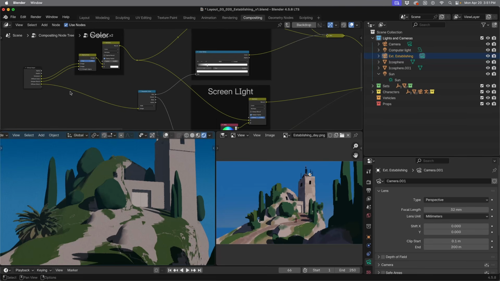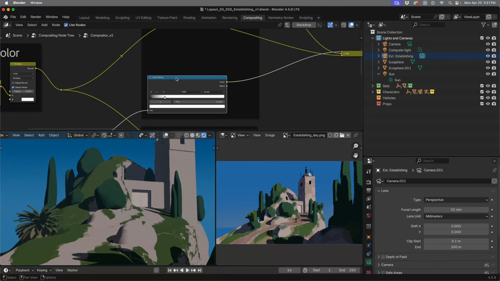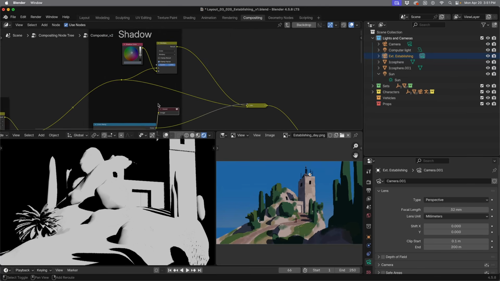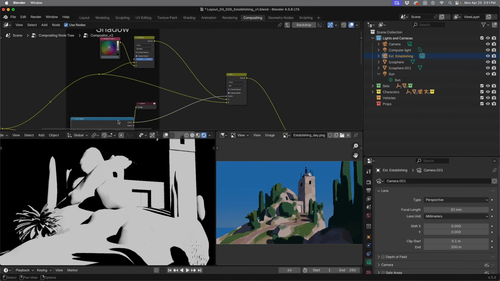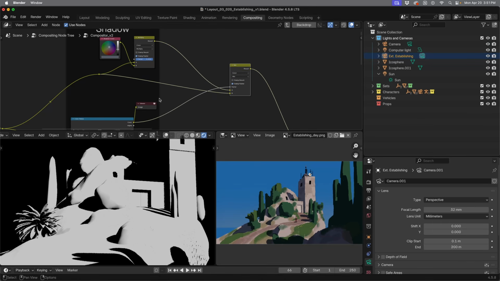So that's this one path, is just saying take the light information from the red channel, which is my sun, crunch it down so it's more contrasty, and then we are going to do a little mix node here. So we're using this black and white image as a factor in this mix color node.